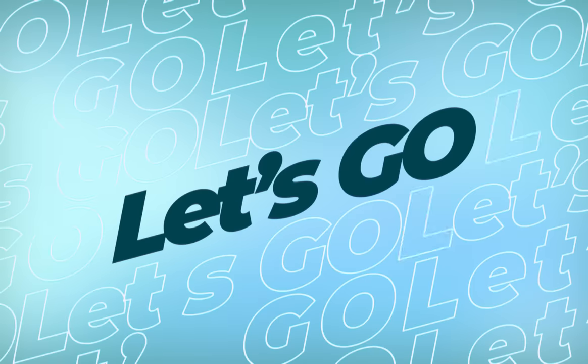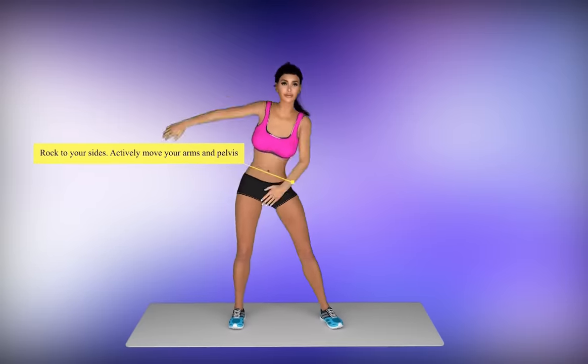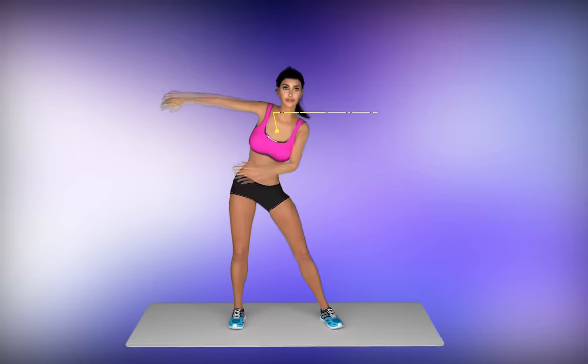Let's start our workout. Rock to your sides. Actively move your arms and pelvis. Breathe evenly and have fun.